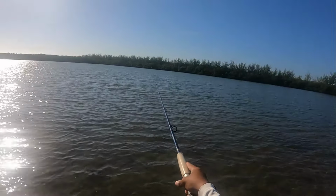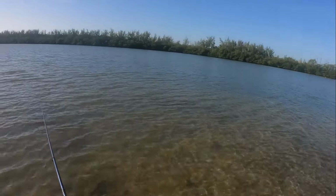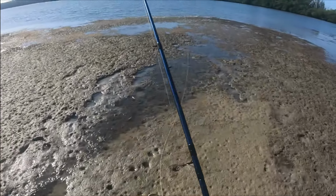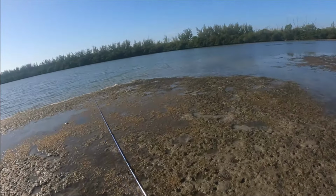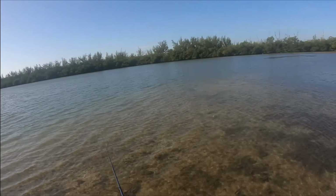Let's cast all the way out there, as far as we can get out there. Just slowly retrieve it. Ooh, something right there. We just heard like a whale come out of the water right here. We're gonna see if it's still around. Enormous fish. I'm hoping it's still around.